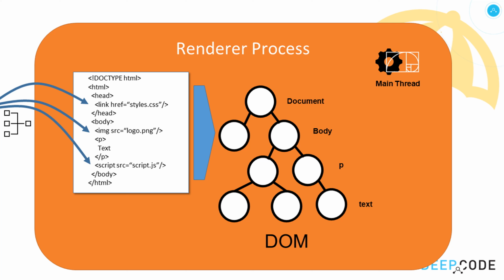Another interesting tag that might happen is the script tag. Whenever the main thread, by parsing the HTML, hits a script tag, it stops building up the DOM and starts to execute the script. This is something that HTML is actually asking for, and the reason is that the script could change the document object model. It could add new elements to the DOM. It could delete elements. And this is something that the browser wants to make sure is captured before it continues in the process that we will see of how this all is rendered here.